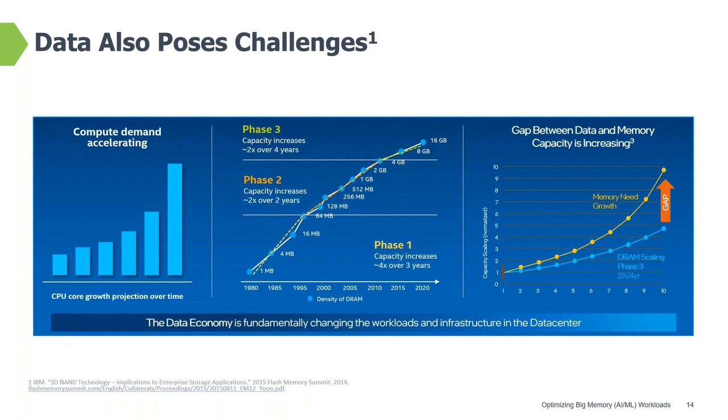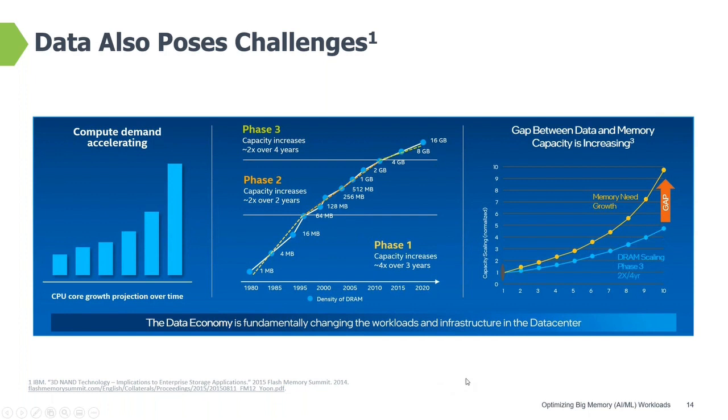And also, because of the data explosion we are seeing in the industry, as Gerald has shared before, the data has been growing at 23% year on year. So the memory needs are also going up, and we are seeing that DRAM is not keeping up. As you can see in the middle, from the last 20 to 30 years, DRAM has been growing, but in the last 10-plus years, the density growth of DRAM has not been meeting expectations. Whereas on the compute side, the cores are going up drastically, but the memory density and the performance needs are not meeting those needs, right? That is one problem.